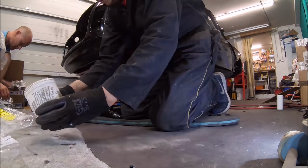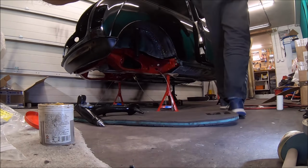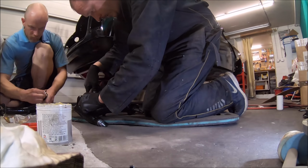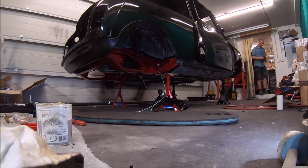Handbrake cables and quadrants going on. I always find it a challenge to remember which way the quadrants go round, because they're longer on one side than the other. But luckily, I've got plenty of other Minis to go and look at and just compare it with.